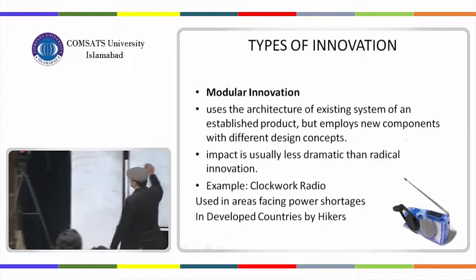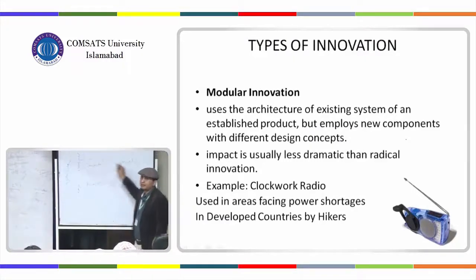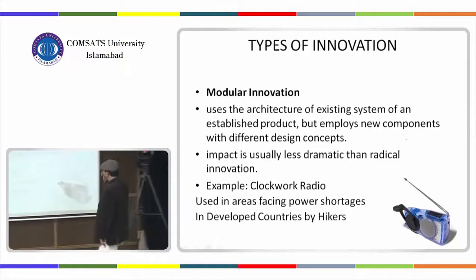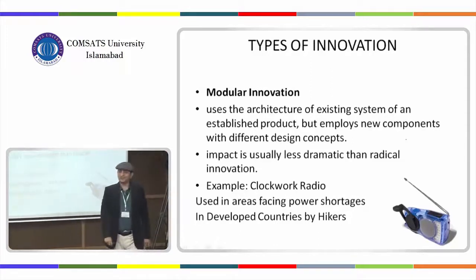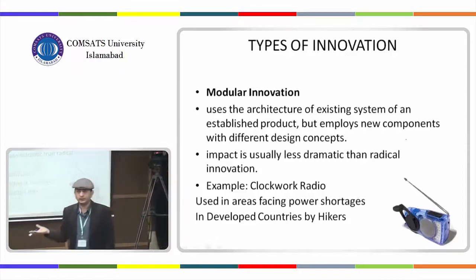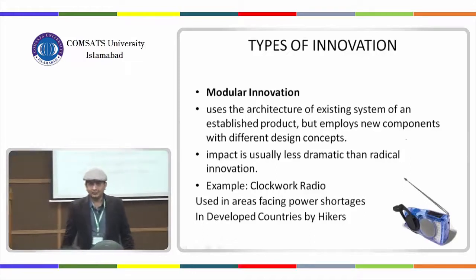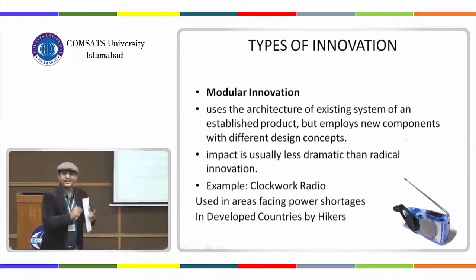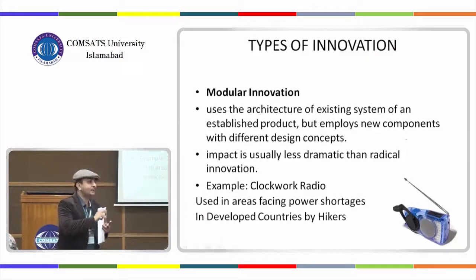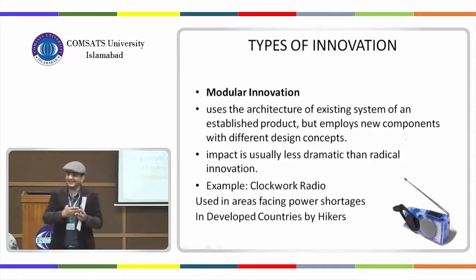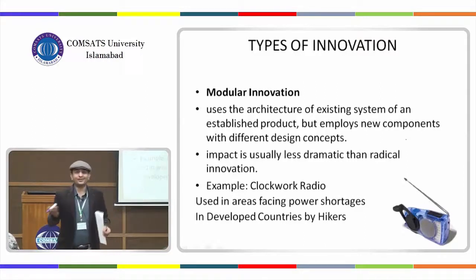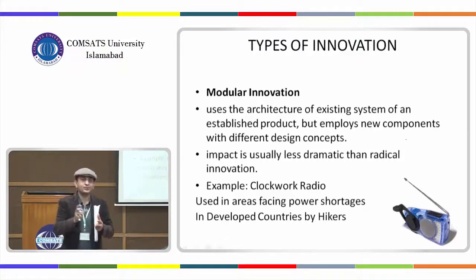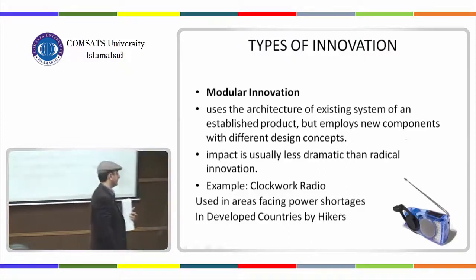modular, whereby you keep the system almost the same, but you tend to add new modules to it. An interesting example is the clockwork radio. Radio we all know is a full-fledged product, right? But in far-flung areas of Africa, where there is no availability of electricity, they came up with these windable radios, where you can wind them and the potential energy is ultimately transformed into electricity, which runs the radio, and they end up listening to the news and weather updates. So altogether, a new module has been introduced in an already available system.